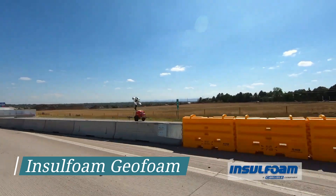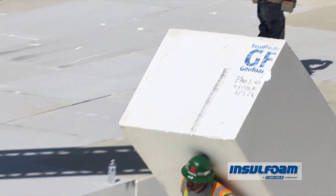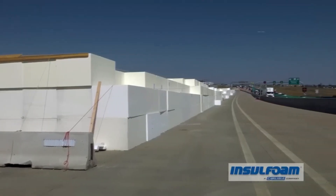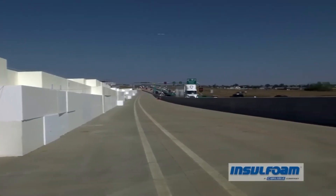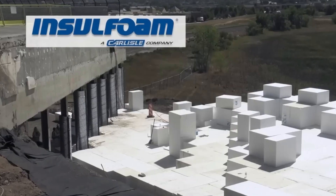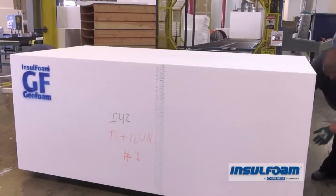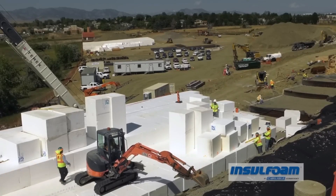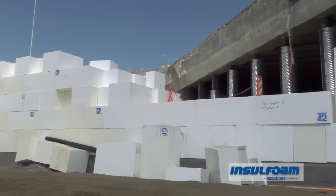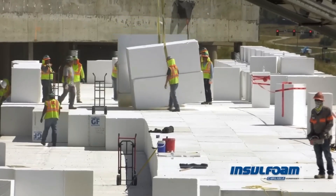Insole Foam Geo Foam — on June 12, 2019, cracks appeared on US Route 1636, a highway connecting two cities in Colorado. Shortly thereafter, the roadway collapsed completely. Fortunately, no one was injured, but it was necessary to begin planning for the repair. Two factors were important: speed and safety. The experts chose EPS blocks, a lightweight but durable material that helps significantly reduce the load on the ground. It took more than 6,100 blocks and two months of hard work to complete the project.